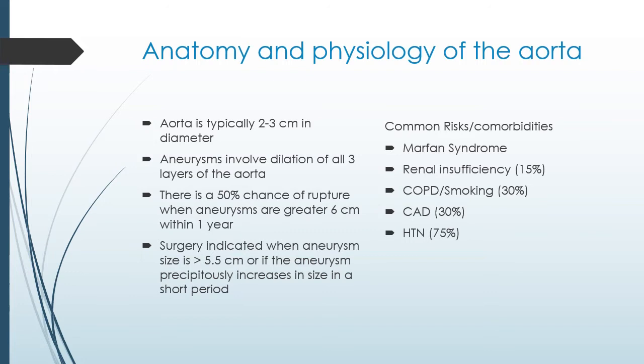One of the things I noticed in the literature is that smoking contributes more to the abdominal aorta than the thoracic. It's nothing clinically relevant, but just keep it in mind. We also see a lot of patients that come in that don't have good primary care visits or aren't followed up well. So keep in the back of your head, as far as controlling hemodynamics on any induction, that a patient with a 20-year smoking or pack history could have these larger aneurysms and you would never know it as you're inducing people.